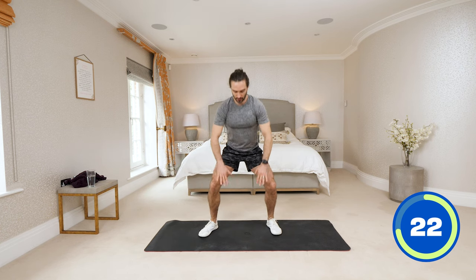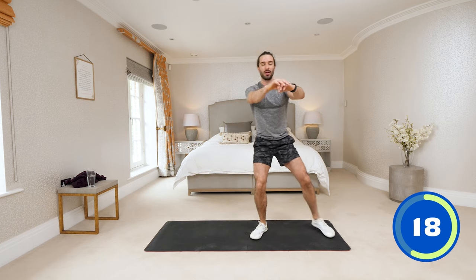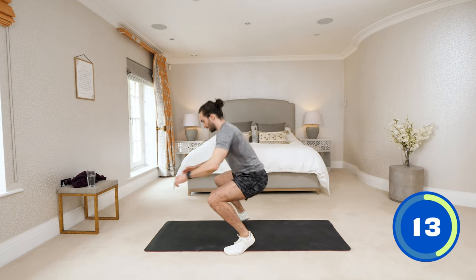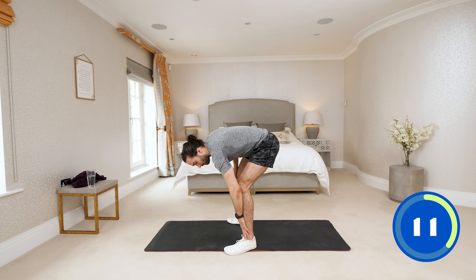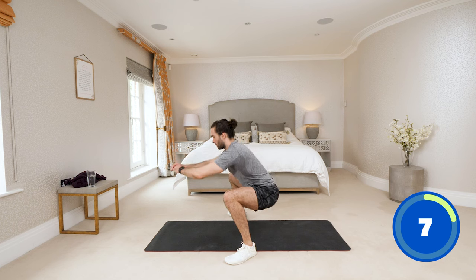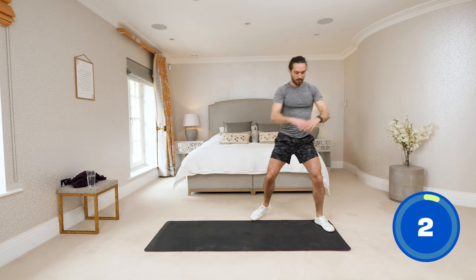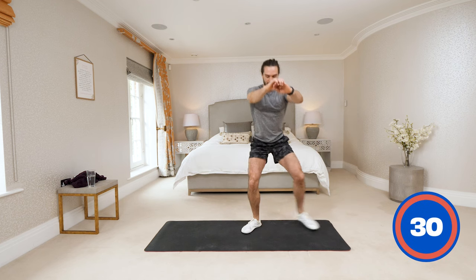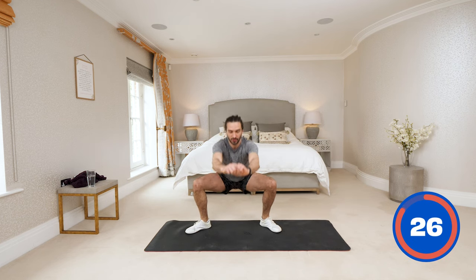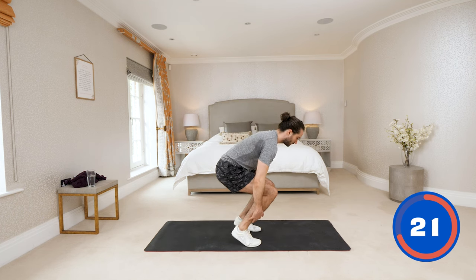And with these knees, you're trying to drive them out. Don't let the knees buckle in. Drive them out, step. Weight in the back of the heels. If you find that you're coming onto your tiptoes like this, you might have poor mobility in your ankles or tight calves. If that's happening, step your feet wider, and that will allow you to get a bit lower. If you step your feet wider and turn them out, you'll get more depth in your squat and you won't come up onto your tiptoes.